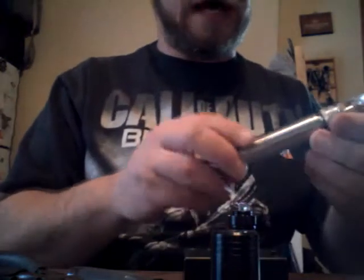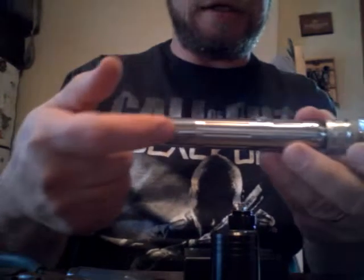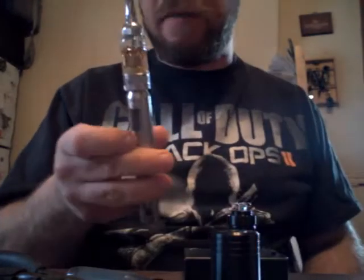I do have a mech over here. Side note. The Z-Max Mini with the extension tube lasted all night long. This was a full tank. It's at about half.